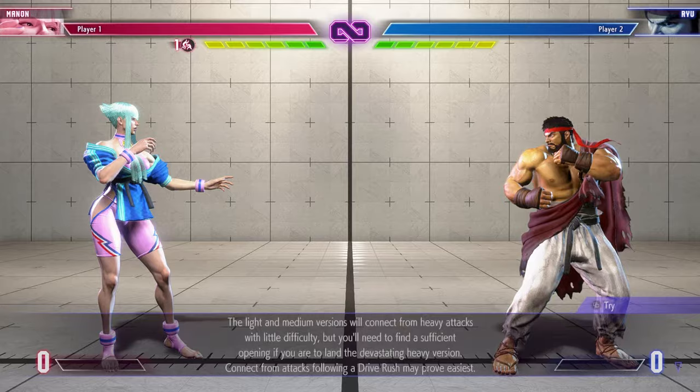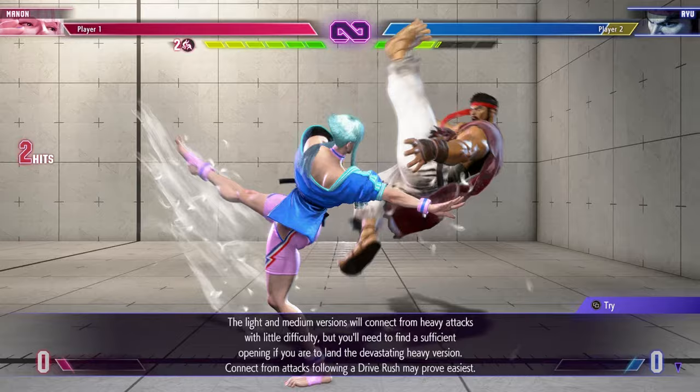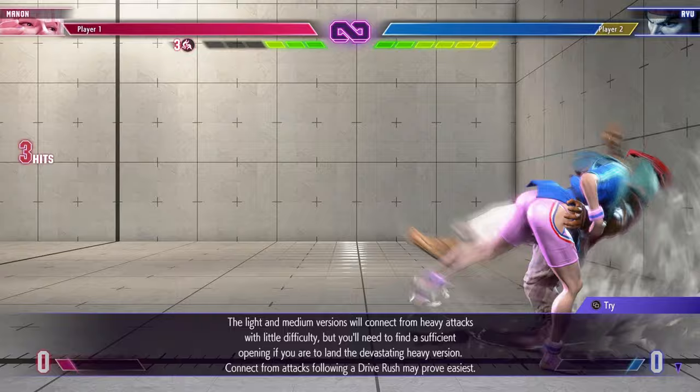The light and medium versions will connect from heavy attacks with little difficulty, but you'll need to find a sufficient opening if you were to land the devastating heavy version. Connect from attacks following a dry brush may prove easiest. Alright.